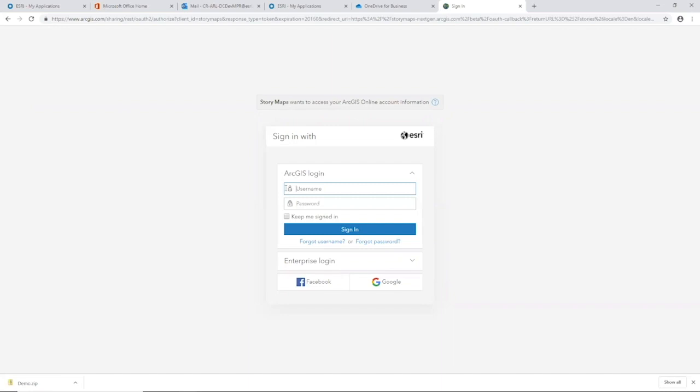And so right now people are creating stories, people are publishing them, sharing them. It's been really exciting to see the new content coming in and being shared, particularly with the end of semesters. A lot of students have been trying this out and publishing their final projects in ArcGIS Story Maps.